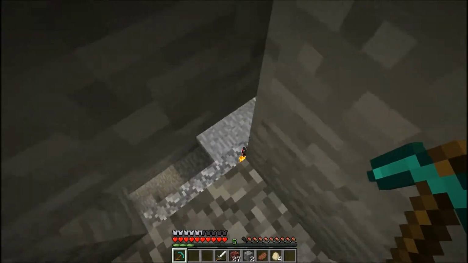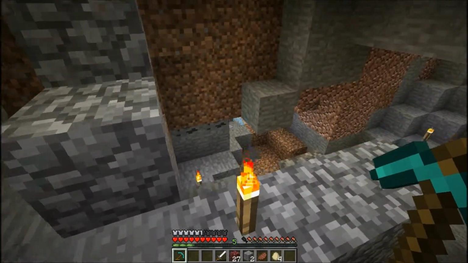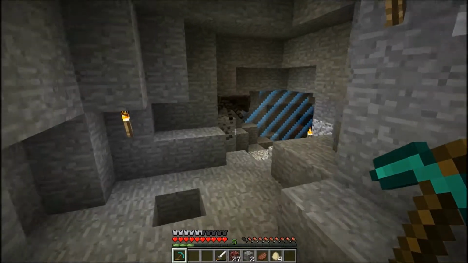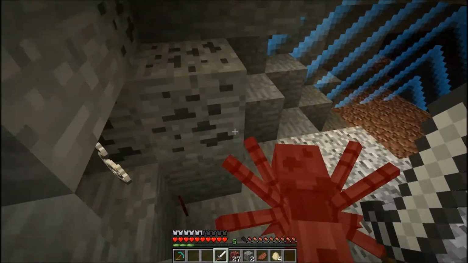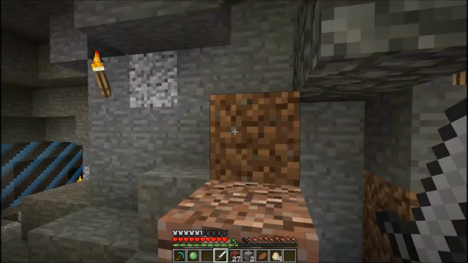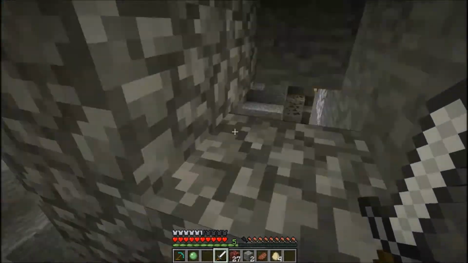I hit a zombie. Slime. Don't have any torches, do I? Should have got torches. Do I have wood on me? Nope. I really am not very well prepared for this. I'm going to head up and get some torches. Okay, I'll be back with you when I've done some mining.